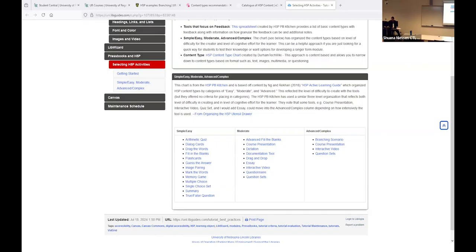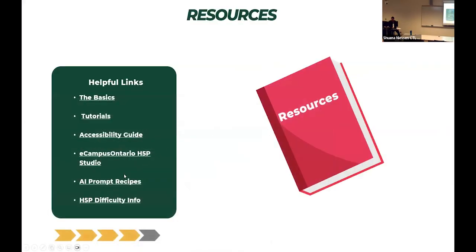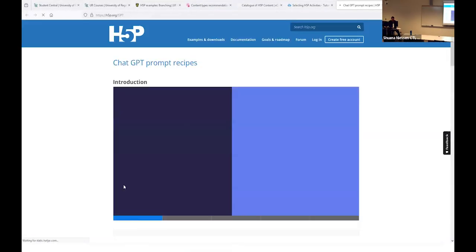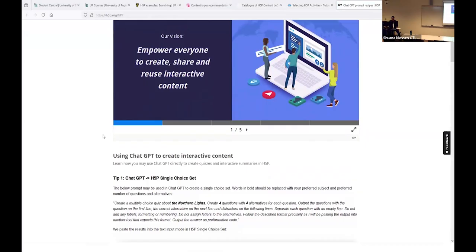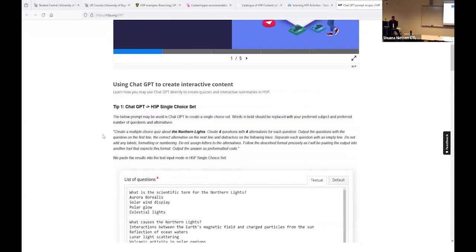Then the last link I have, or the second last, because we skipped it, is AI prompt recipes. This is a tool you can use to speed up your work if you like using AI.